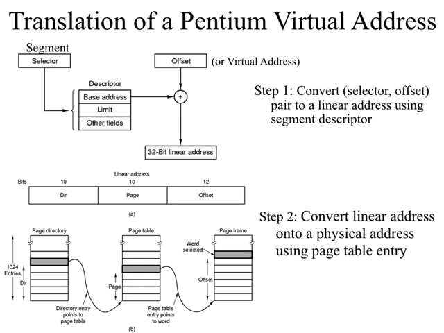So as we can see now, there are two steps for converting a virtual address instead of one step. So first step is converting the virtual address to a linear address. The second step is converting the linear address into a physical address.